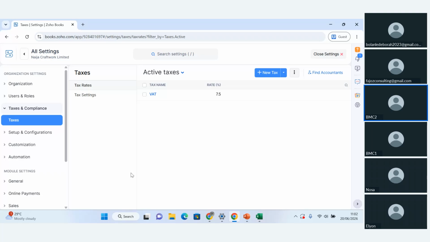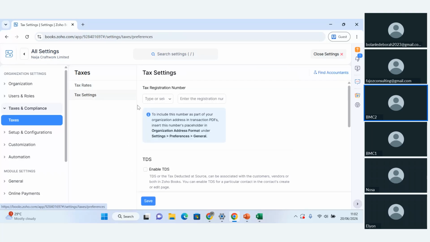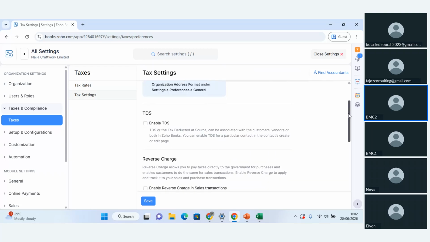You want to add other things to it. We have settings here. So there's what is called TDS, tax deducted at source. More or less like withholding tax in our own case here. Some other companies have withholding VAT too.